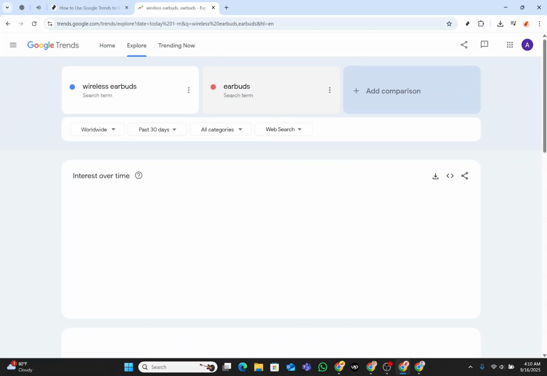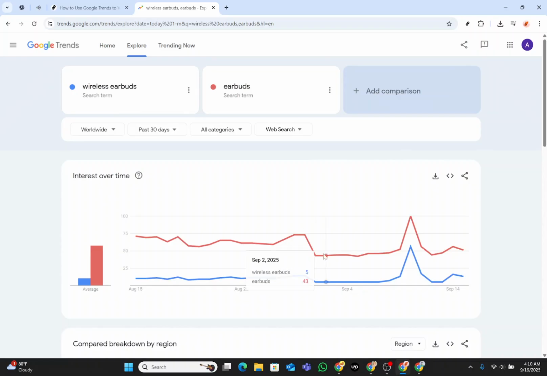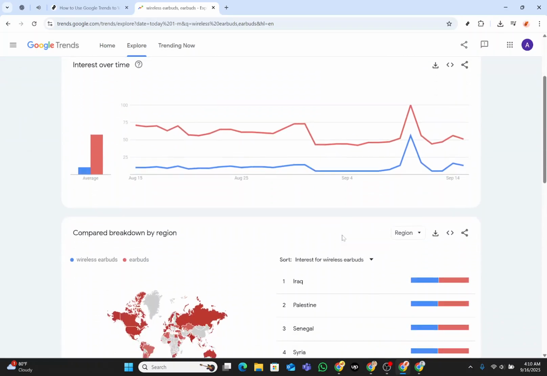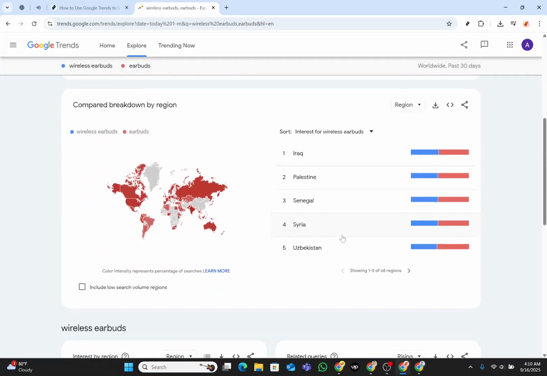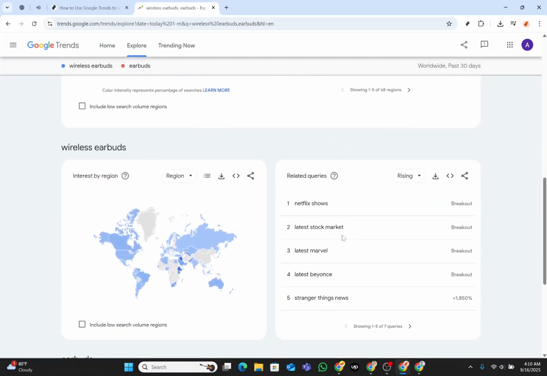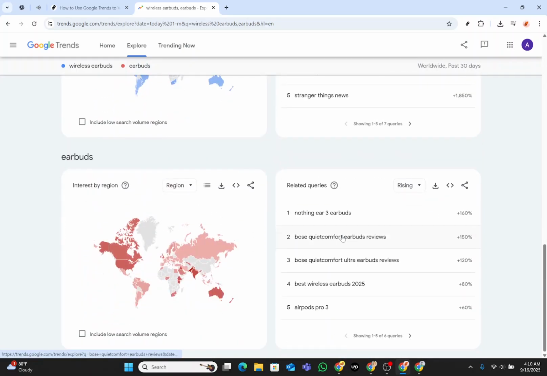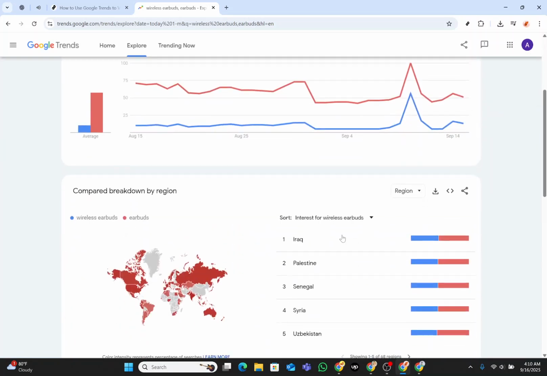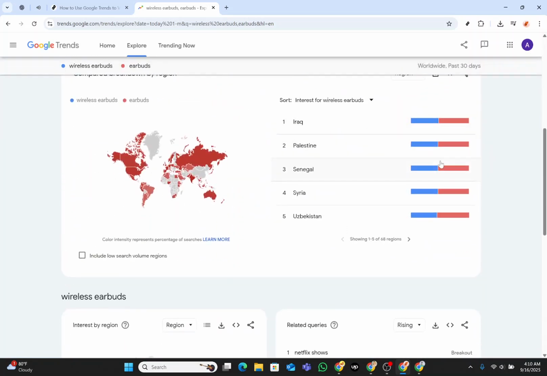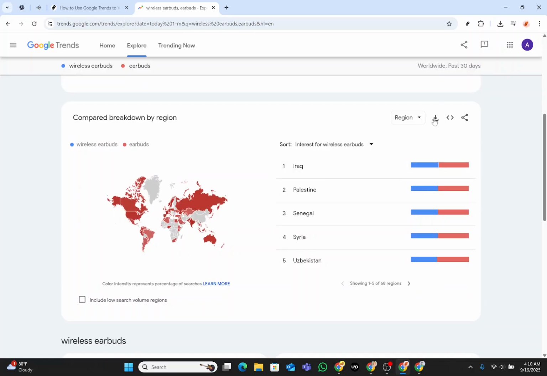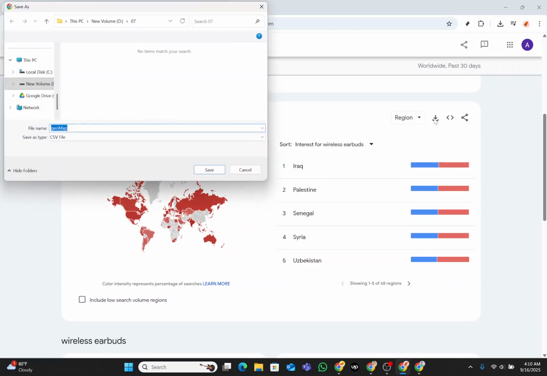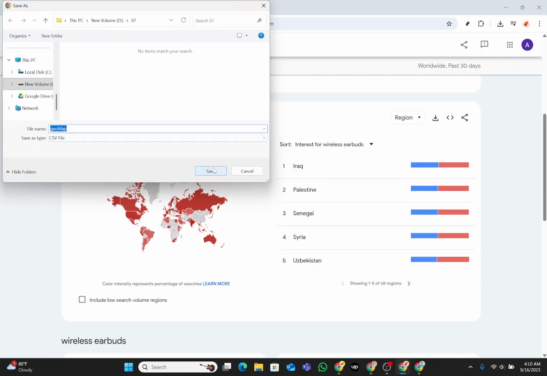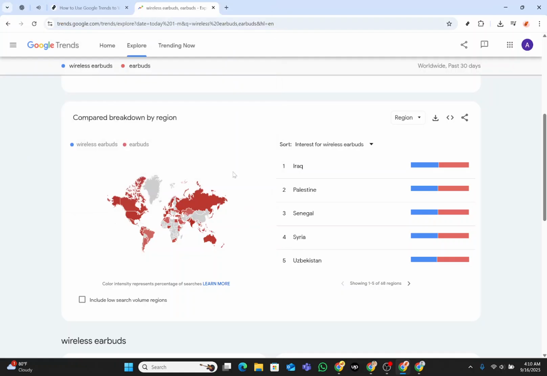These areas highlight rising search terms and frequently searched product features. They help you catch early signals of emerging trends and understand valuable attributes customers are seeking. Finally, to track these insights over time, use the download icon to export the data into a CSV file. You can then align this search interest data with your product's sales figures, customer reviews, or advertising performance. This will guide you in making decisions about launching, tweaking, or expanding your product offerings.